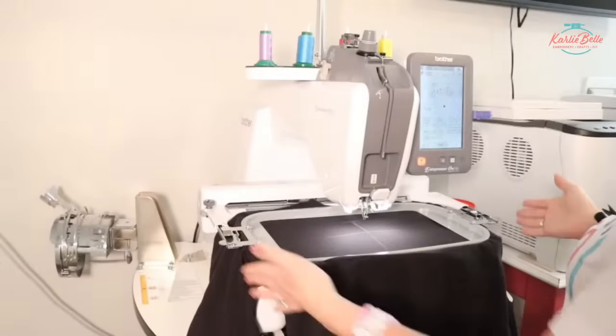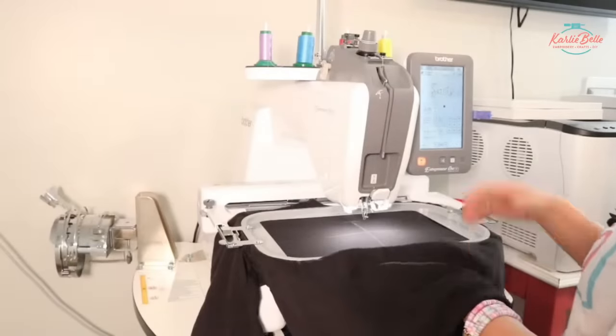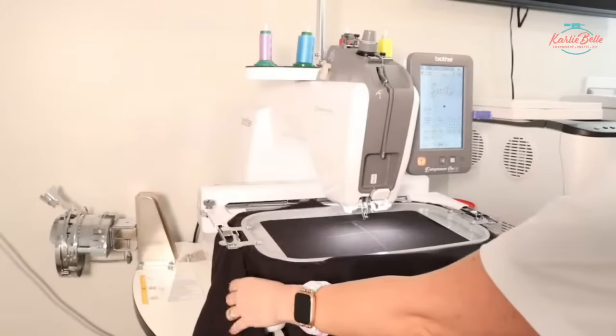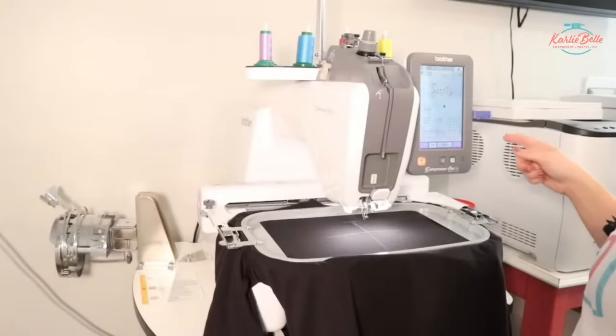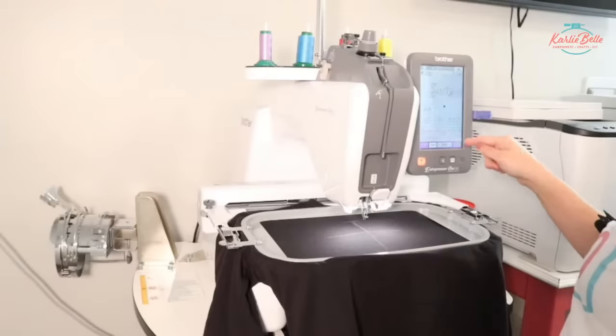I could see that on my screen. And this all depends on how you load your sweatshirt. Some people load their shirts upside down, so you want your design to be upside down. But I loaded mine with the neck hole up here. So that is good. All right, now I want to move where it is.